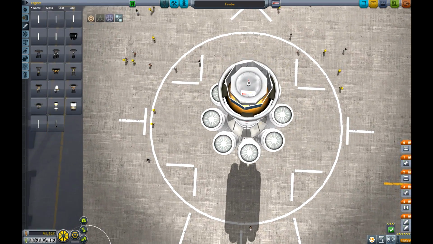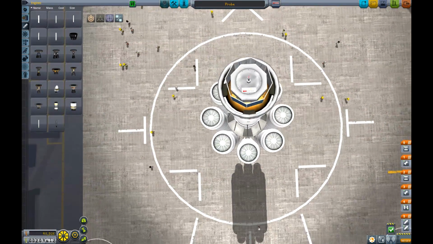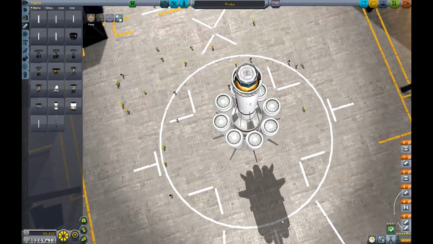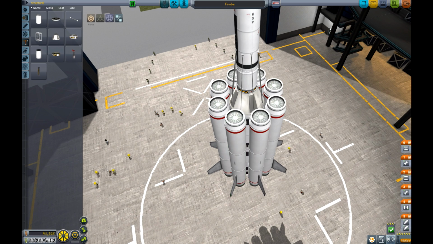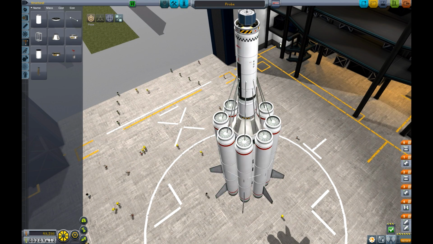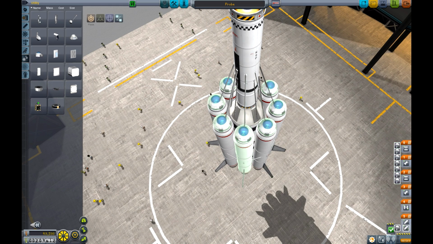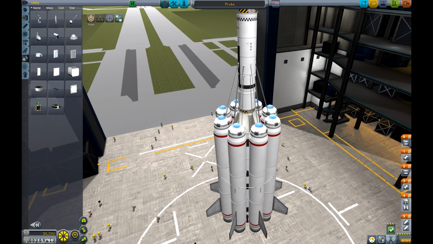Is that straight on? Dang it. Just a little bit further. That looks right. There we go. You know, these are going to have to move onto them. Okay. Yeah, this is going to go very fast. So these are all going to drop off once they're done. We should probably put a parachute on them. We don't want to kill everyone, so... There. That shouldn't kill everyone.